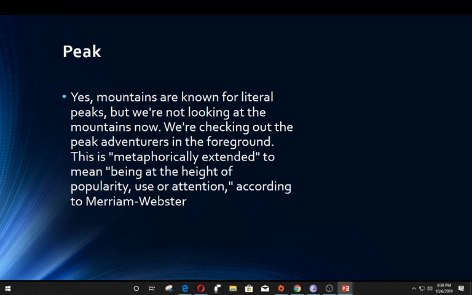according to Merriam-Webster. This word is added to the Merriam-Webster dictionary as well, which means if something is getting much attention, if an advertisement or a trailer or a book or a journal is getting more attention, more popularity, all right? So we can use the word peak. The journal is at its peak now, or we can say it's at the height of popularity. You know, it's getting a lot of popularity. So instead, we can use the word peak, which is newly added. I would recommend you to use that one as well.